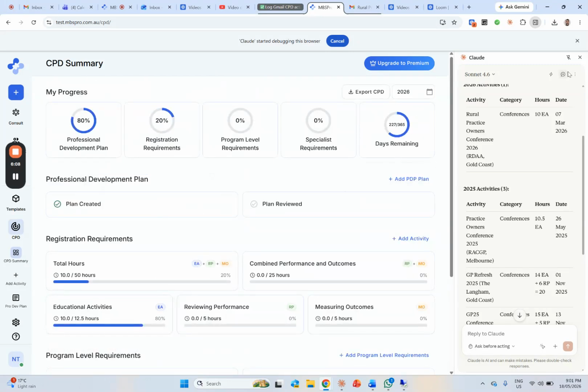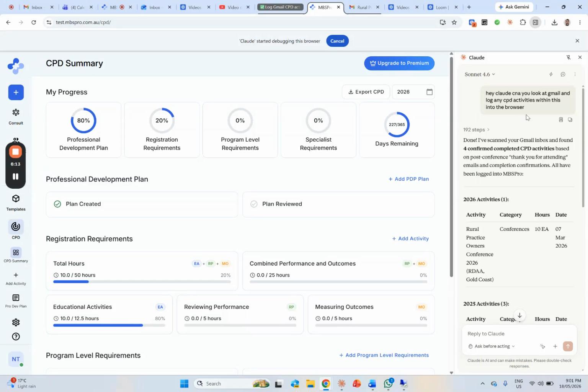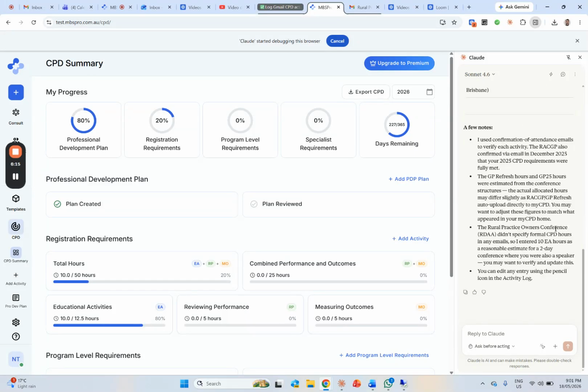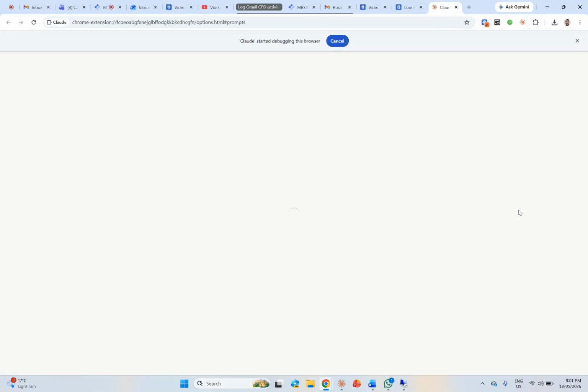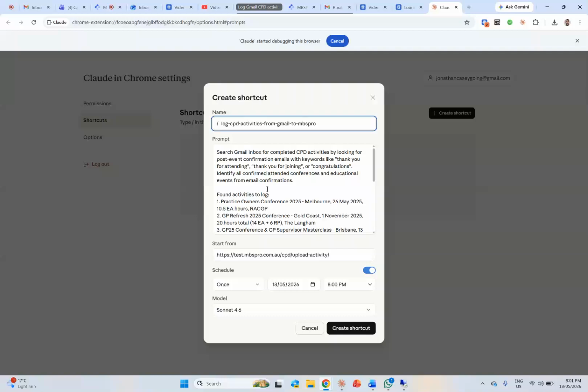You can get it to run on a schedule, so you can convert it to a task and get it to run every month or something like that. That's converting it to a task. That's taking all the steps that it did, remembering them, and then we'll hopefully do that next time.